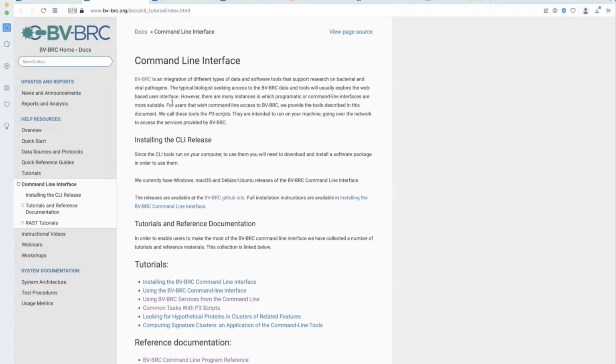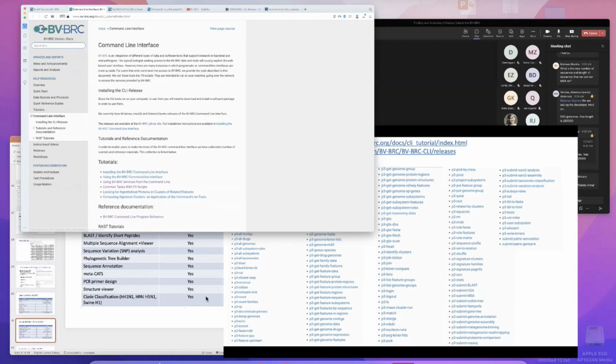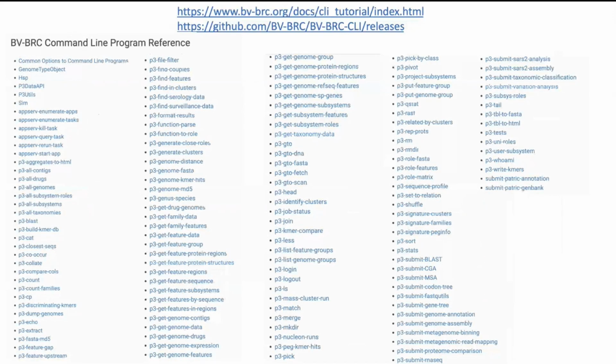This will give you a pretty good idea of how to download our CLI and how to use it, a few different use cases. You can also find more information on our GitHub site at github.com/BVBRC, BVBRC CLI. And then there's pretty much nothing you can't do on this site.